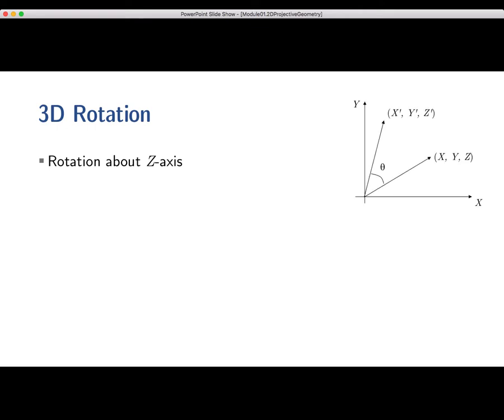Okay, so when I talk about rotation about the z-axis, here I have a right-handed coordinate system. What do I mean by right-handed coordinate system? If I put my wrist on the origin, curl my fingers from x to y, through the smaller angle between them, because I don't want to go this way, 270 degrees, I'm going 90 degrees through them. So curl the fingers of my right hand from x to y, then z goes in the direction of the thumb. If that happens, then x, y, z is a right-handed system.